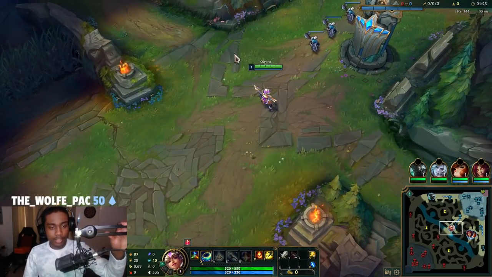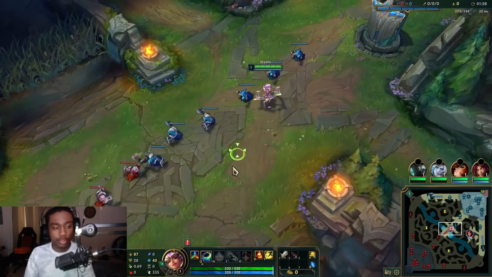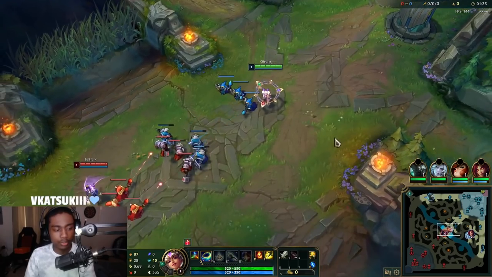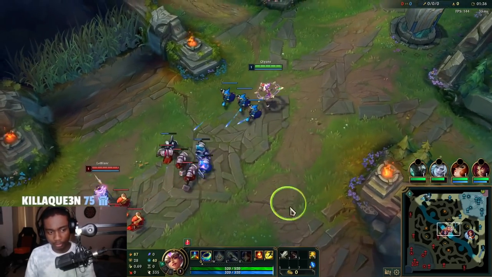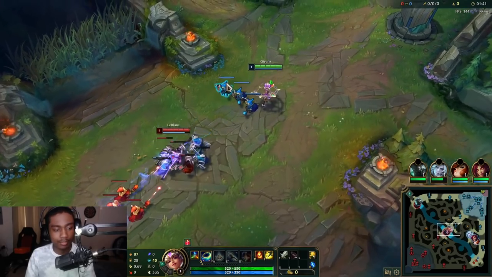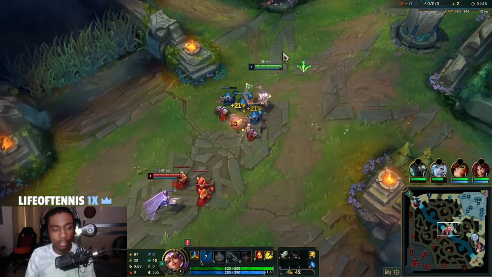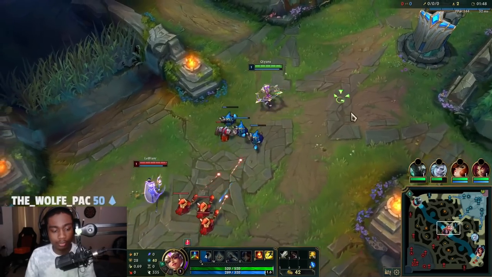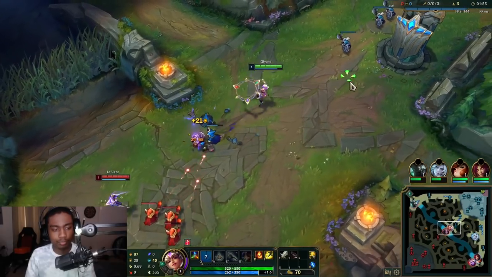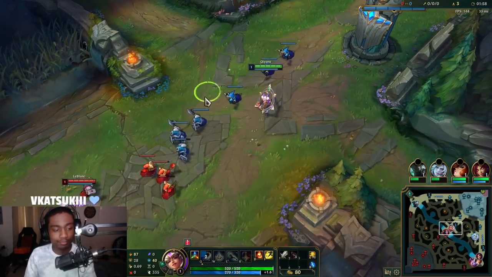Typically in this lane, pre-level 3, we just chill back. We chill back, try to farm it out, and then try to collapse on her post level 3. But yeah, this lane is really just a skill matchup. It's about who can outplay who, how much of her stuff I can dodge, mainly her E skill shots. And yeah, let's get shoved in.